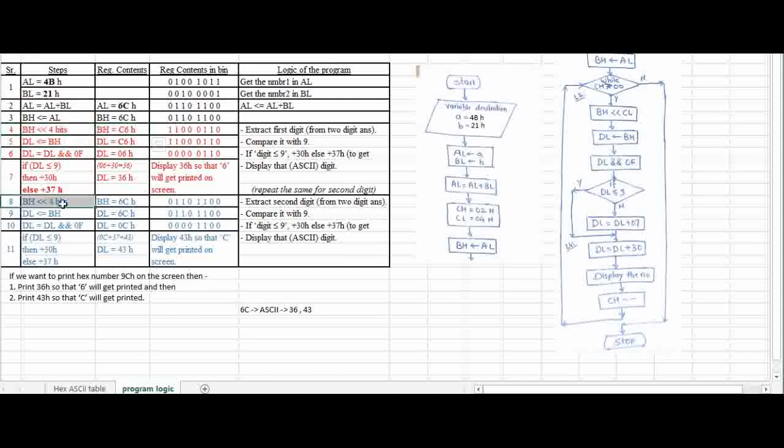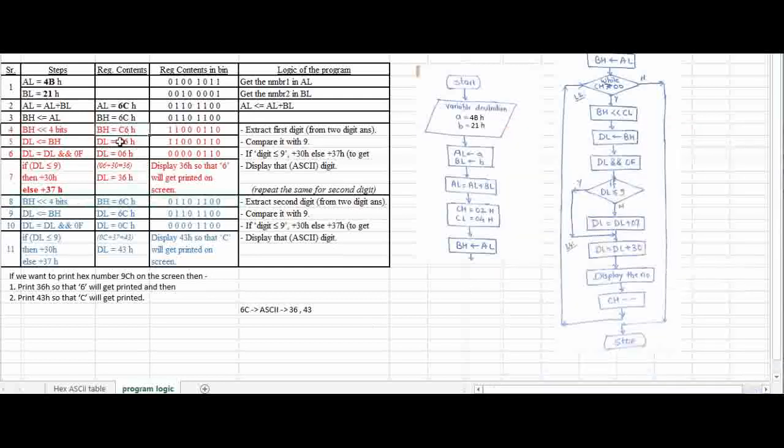Now we will rotate the content of BH register by 4 bits. So rotation means, not shifting, it is just to shift towards left. Rotation means here higher nibble will come at lower nibble and lower nibble will go at the place of higher nibble. So the number C6 will become 6C.